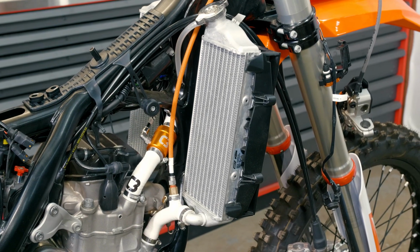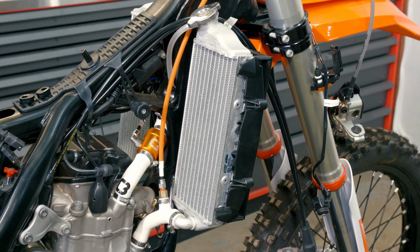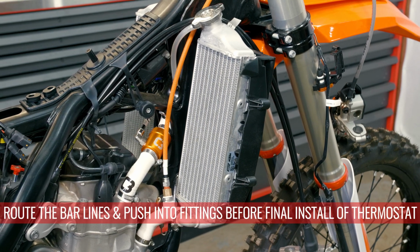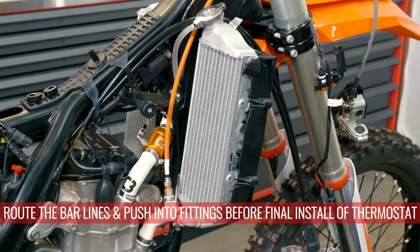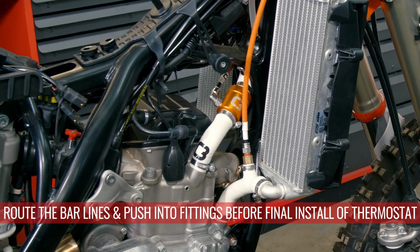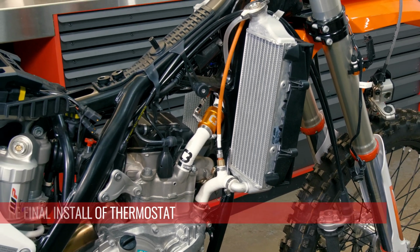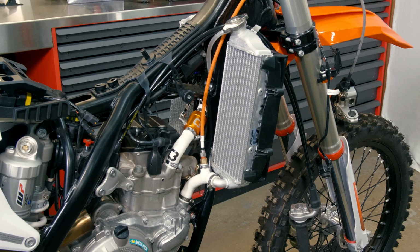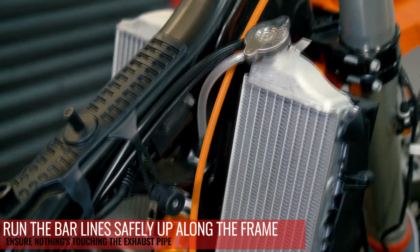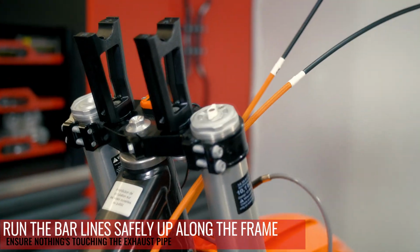So if you've already installed the C3 thermostat, if you were doing the bars at the same time, just remember it's easiest to hook the bar lines into the supply and the return on the thermostat before you install them, because it's easier to have them lined up and give them a good hard push compared to when they're in the bike. So we've already done that. We've routed the lines up the way we like, in between the rads and in behind the front number plate. So now we're just going to put the fittings in the bar.